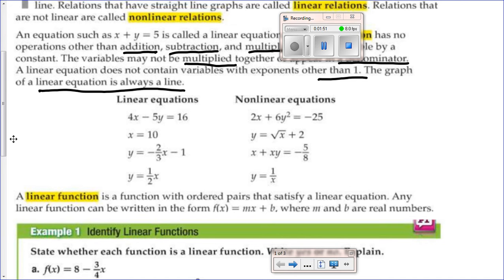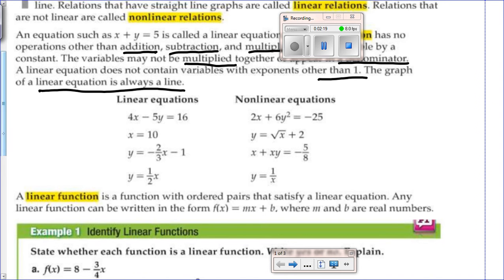Alright, so if we were to solve that for y, we would be square rooting. Here, y equals the square root of x plus 2. Okay. Nonlinear. In this third example, you see x is being multiplied by y. We're not able to do that. And then in this last example, you see y equals 1 over x. Again, a variable is not allowed to be in the denominator for linear equations.